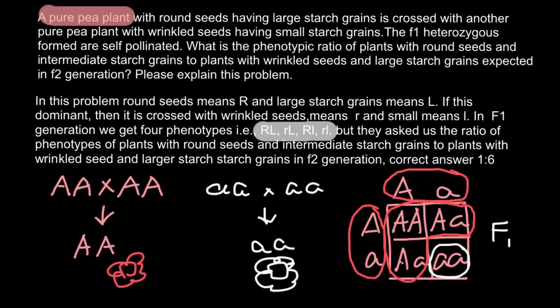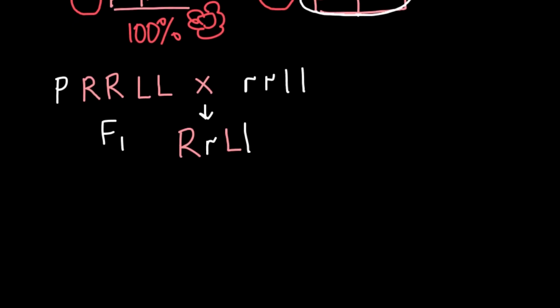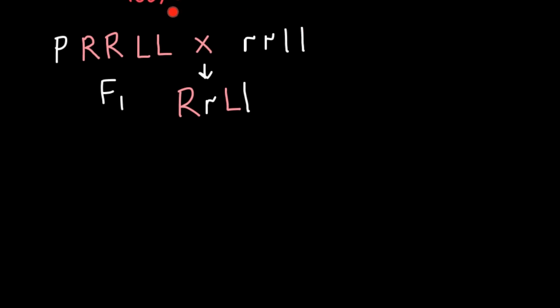How did this person make such a mistake? Instead of using this picture that I drew here, his suggestion was that the genotype of one parent was capital R and capital L, and we cross with another parent that is small r and small l. And now he starts thinking what kind of phenotypes these two parents can produce. Once again, we have two true breeding parents, and these parents are diploid.